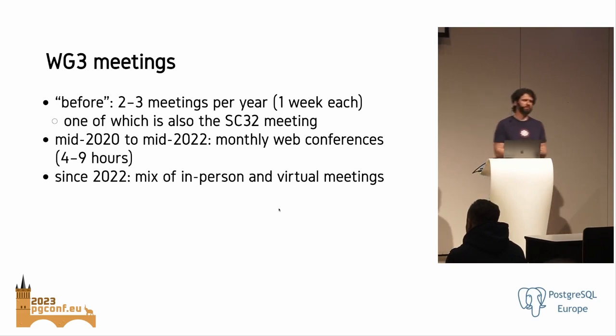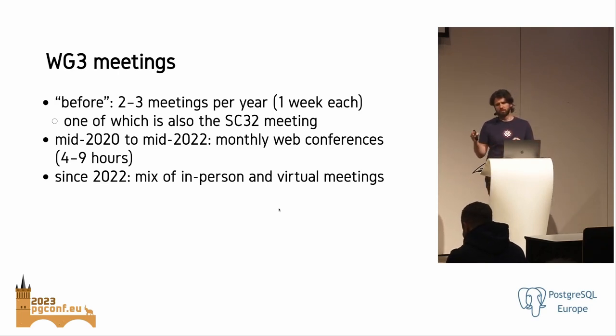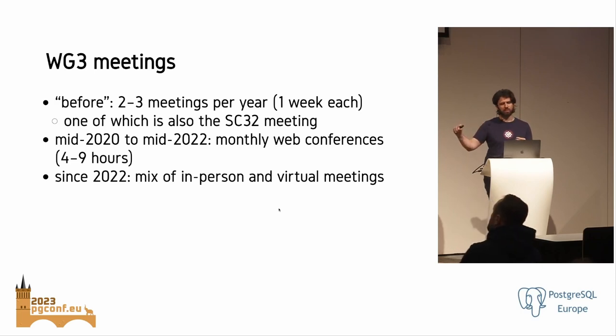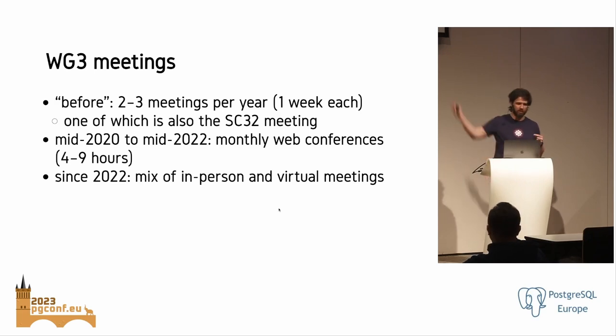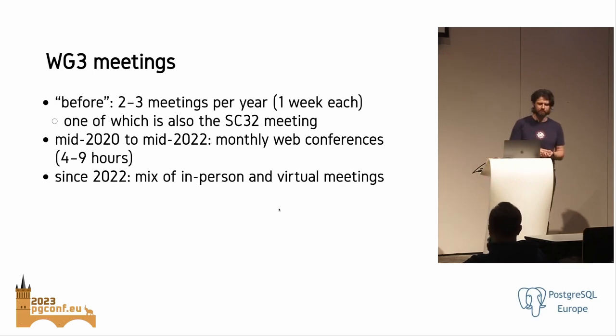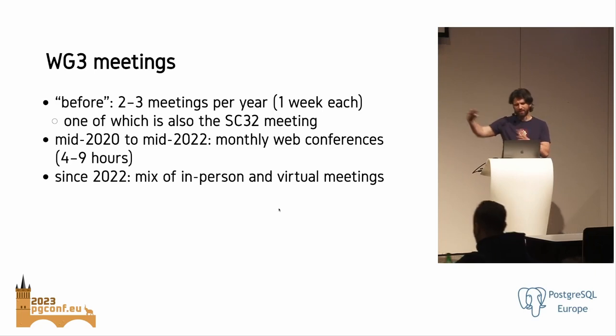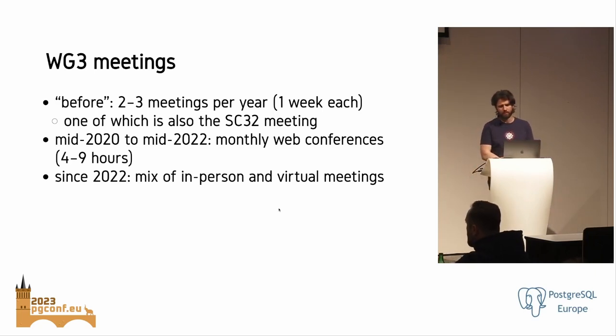What we ended up doing was monthly meetings for a while, of 3 hours every day for 3 days. So typically maybe Monday, Wednesday, Thursday for 3 hours each. That would be the 9 hours it says there. And if you add that up, it ends up being the same amount of work.